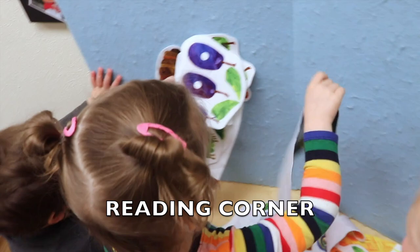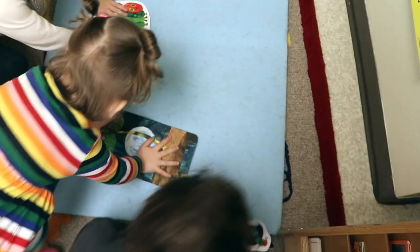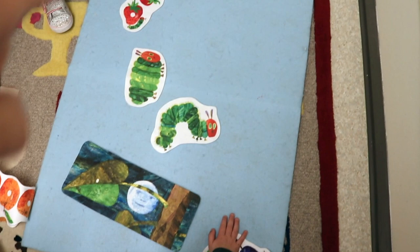There it is. Look on your Play-Doh. There's the ladybug. In our reading area, we are doing the Hungry Caterpillar. I have a felt set that they are using, and we have the book. This is what I like to do. I like to make use of all of our centers, including the reading area, to do things that are book related. The Very Hungry Caterpillar. What did he eat there? Strawberries. The strawberry in the book. He ate the strawberry, and there's the strawberry right there. He ate the orange.